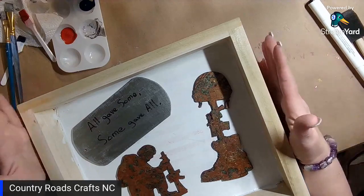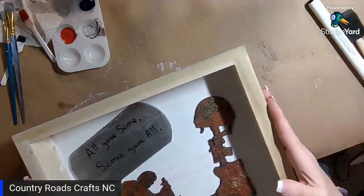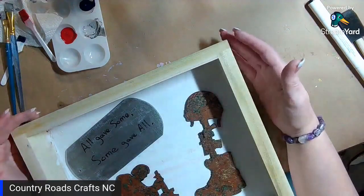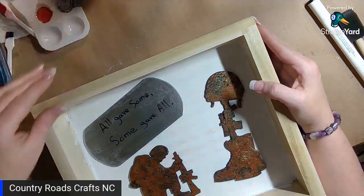So there's my thing. And I'm actually going to clean up the edges. I don't know if you see that. I'm cleaning up the edges and I'm going to put SFO from Fusion, the stain finish oil. I'm going to finish it up with, I think, driftwood. So I will post the finished project.